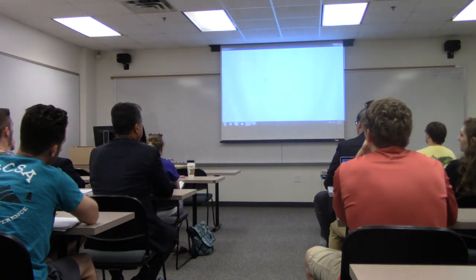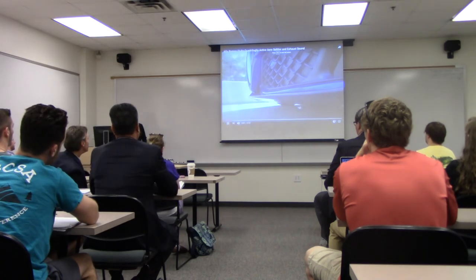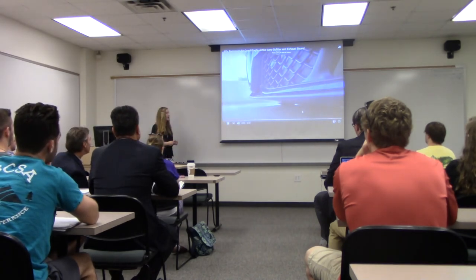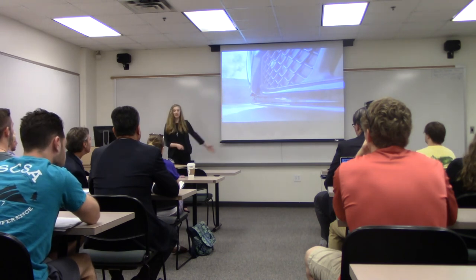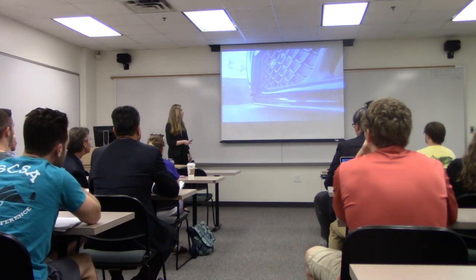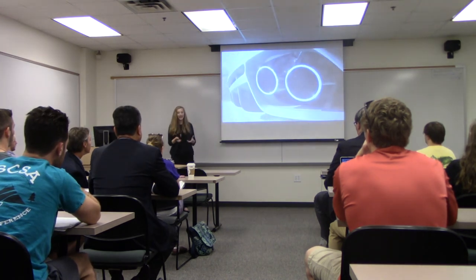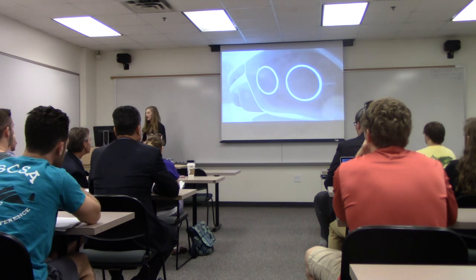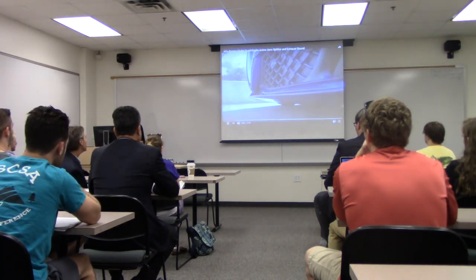I don't know how many of you have seen this. You see it on TV for the front spoiler. So this is the front spoiler of the Alfa Romeo Giulia. This is a new technique that they've created in order to create more stability for their vehicles. So it doesn't really have much to do with drag. It actually increases the drag. But it's just interesting to see how that transition happens.